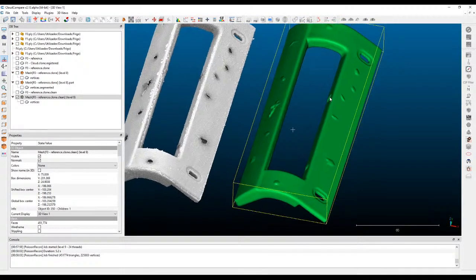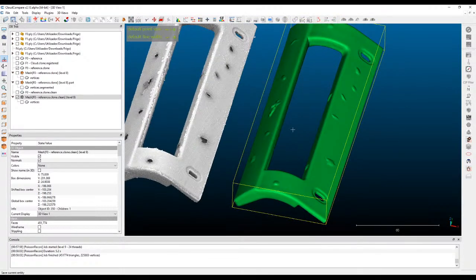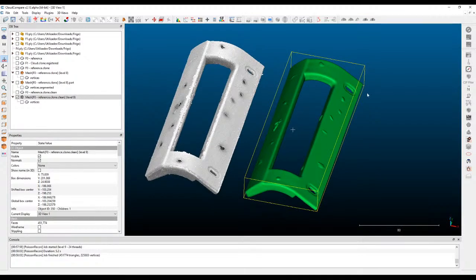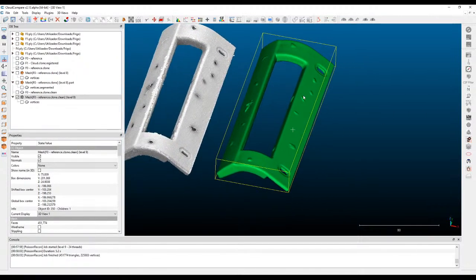Okay, so the last step would be to just export this into a mesh. Then we can open it in another program. You can open, for example, Meshmixer and repair and clean up these parts of the mesh. Maybe we can try this.